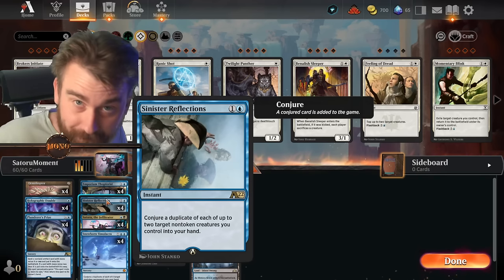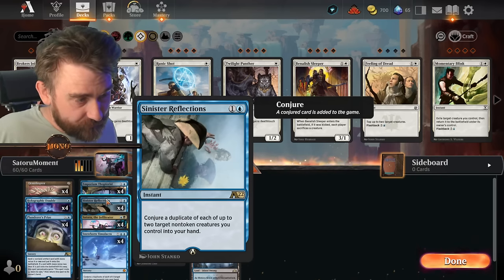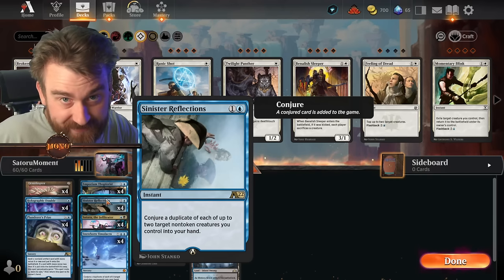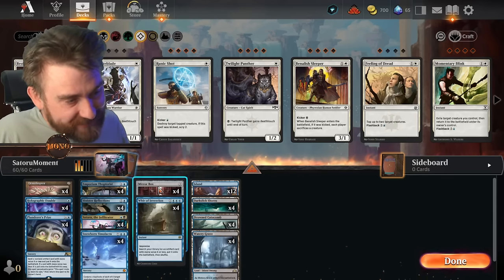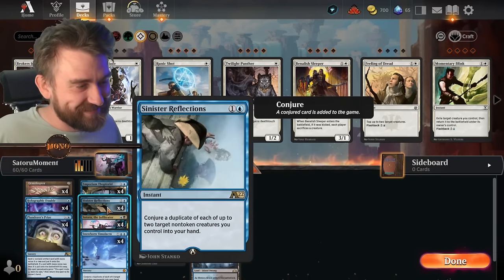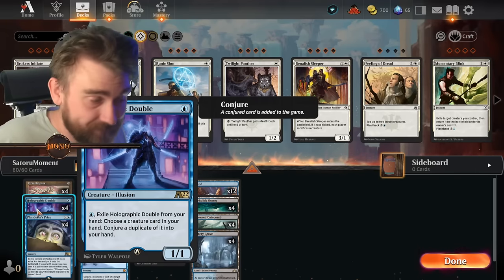Sinister Reflection is probably the best card in the deck. You conjure a duplicate of each of up to two target non-token creatures, and often by turn two we will have two Ornithopters down already, which means that we immediately get two more Ornithopters, and then if we slam a Mirror Box or something, it's not lethal, but it's close. Close enough, you know. Holographic Double can just double down as another Ornithopter.